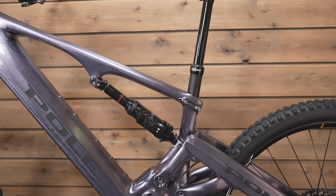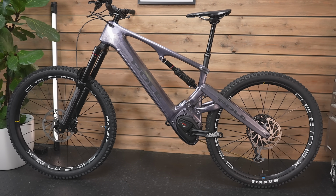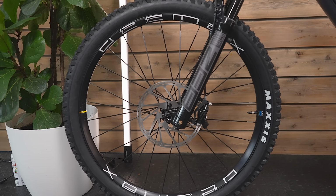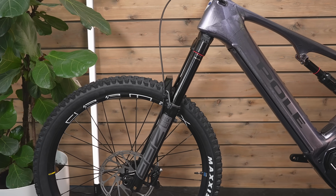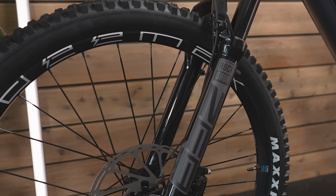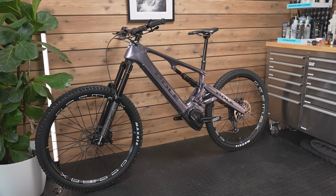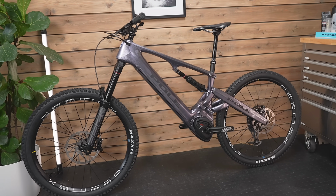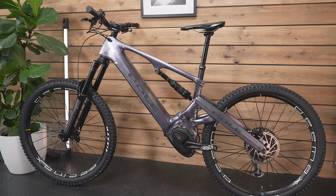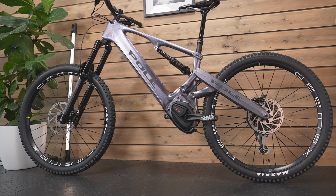Super steep seat tube angle. I cannot wait to get this out and try some really steep climbs on it. Look at that, slack head tube angle. 190mm travel, 190mm rear and 190mm on the front, from this RockShox Zeb 29er. It is the longest travel e-bike that I know about. Full 29er as well, which means you're going to get the incredible capabilities and rollover of a 29er and 190mm travel front and rear, which is pretty insane.